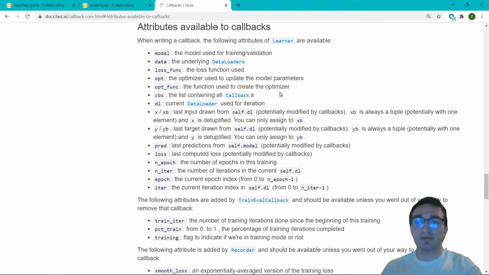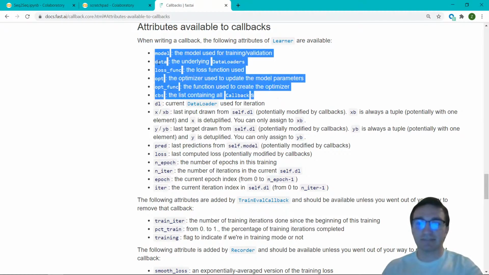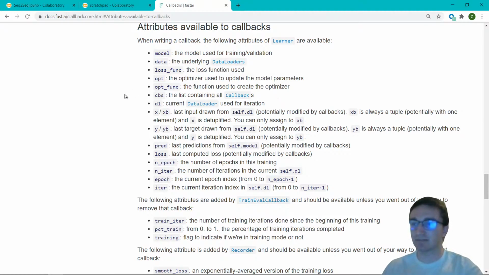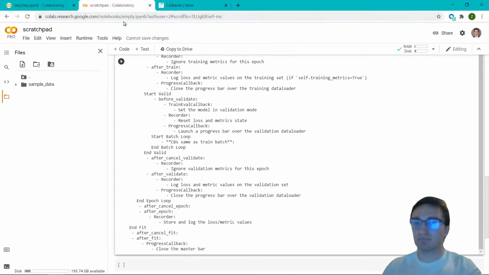So things that are available at all times are more or less these 6. What did I say about setting the device CPU, and what will be the appropriate callbacks for training aside from the defaults? I mean, appropriate for training is anything that you want in the training loop.